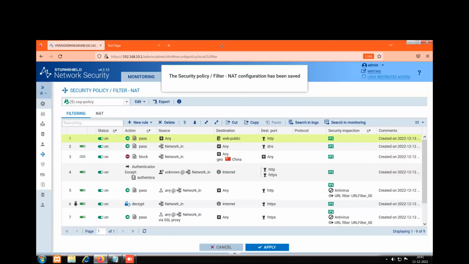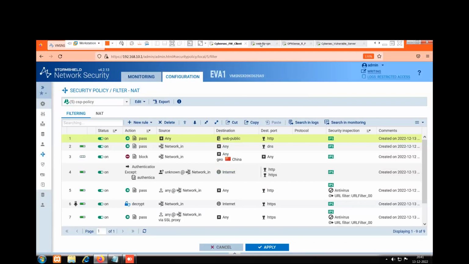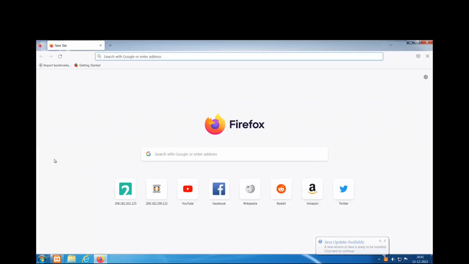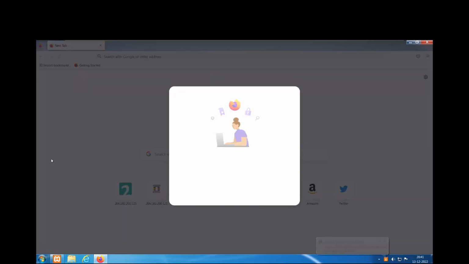Now from the external machine, we will be able to access that server using its public IP address. So let us verify this. I'll clear all the cache.